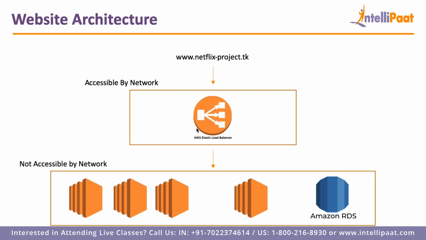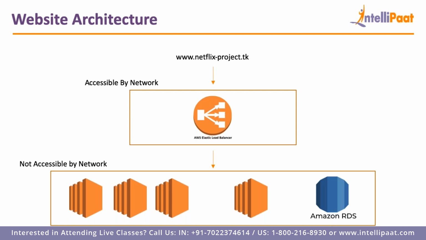So in my public subnet, I'm going to deploy my load balancer, right? In my private subnet, I'm going to deploy all my servers, right? And these servers can only be accessed by the load balancer and nothing else. Okay, nobody else will be able to connect to these servers directly. Only through my load balancer will they be able to access my servers. And this is a very good architectural practice when we talk about having security for our servers.